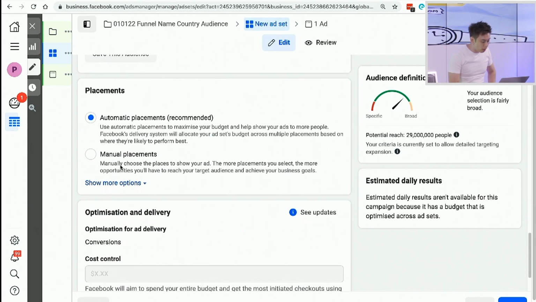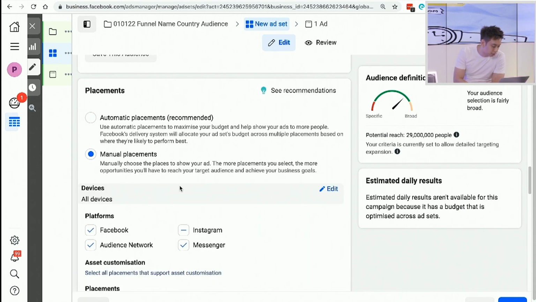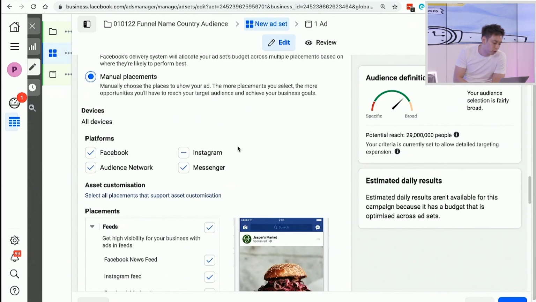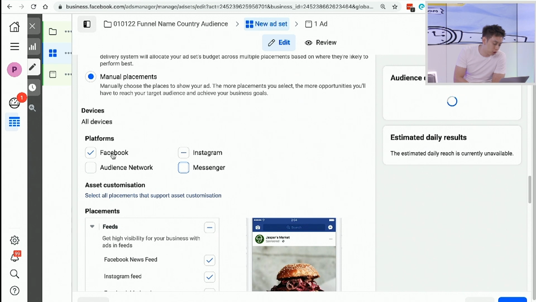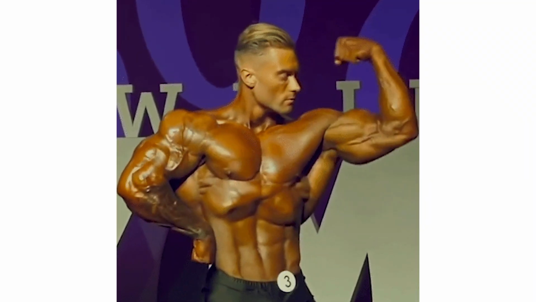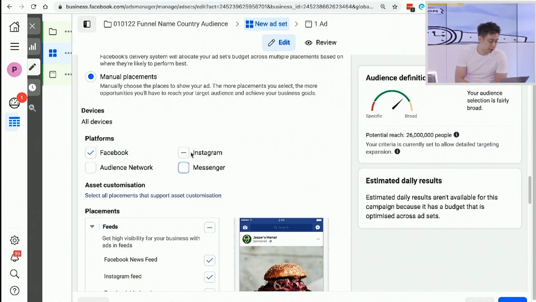So then what I'm going to do is placements. Now this is huge, okay? After spending millions of dollars in ads, by default Facebook will usually have this as automatic because they want to extract and have you spend as much money as possible. But if you're starting out, what I would do is take out Audience Network as well as Messenger. I would just start off by leaving it so that it's only Facebook and Instagram, especially if, like for this example here, this is all about supplements and green powder. So anything to do with fitness, weight loss, Instagram is great for that. So I'll leave Facebook and Instagram on.